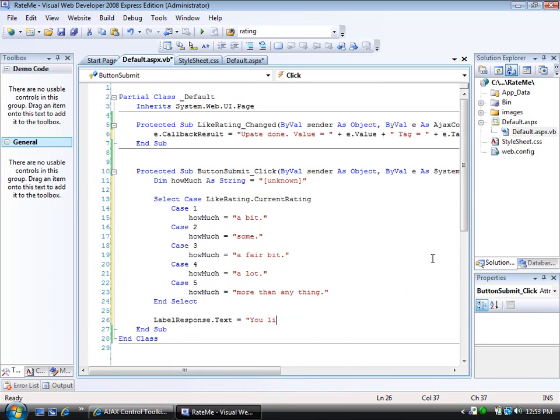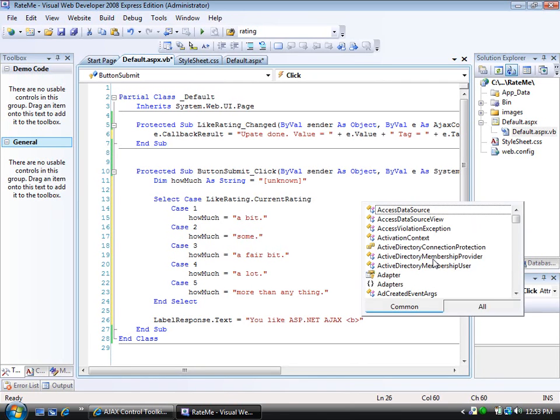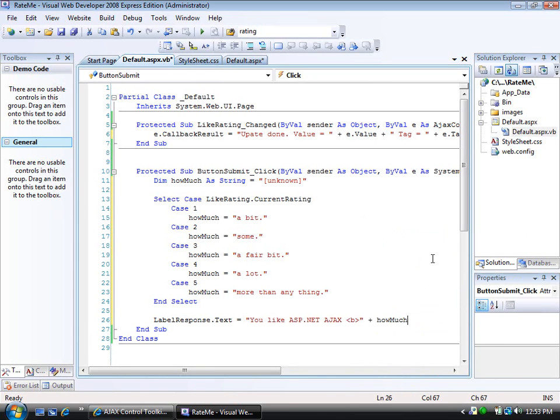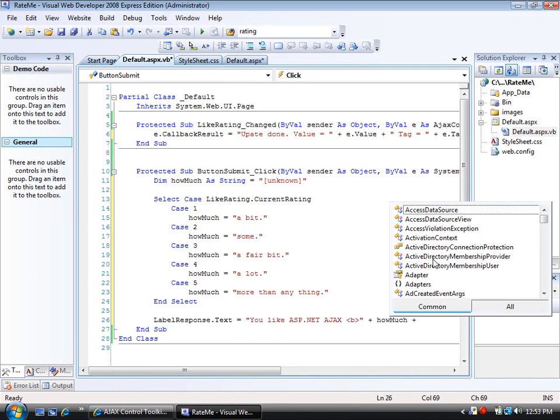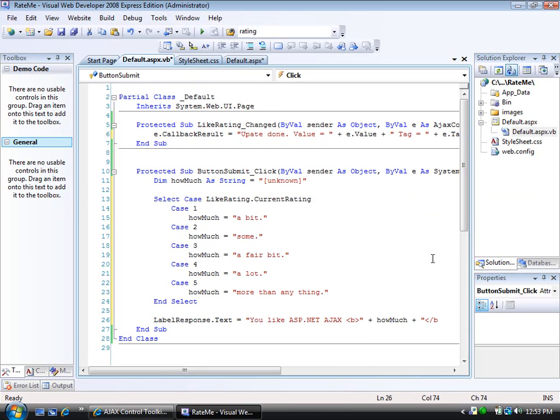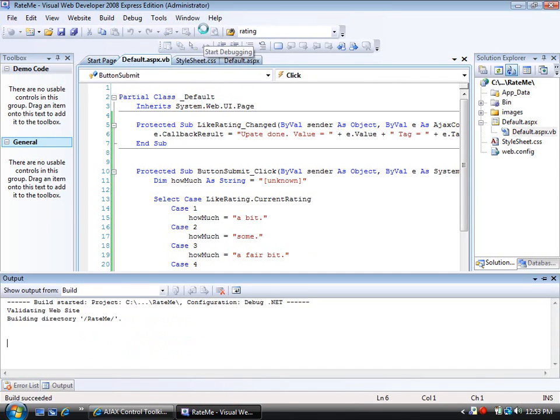So you like ASP.NET AJAX, and let's set that into bold. And we want to close our bold tag so that we're well formed. Okay, so let's go ahead and run.